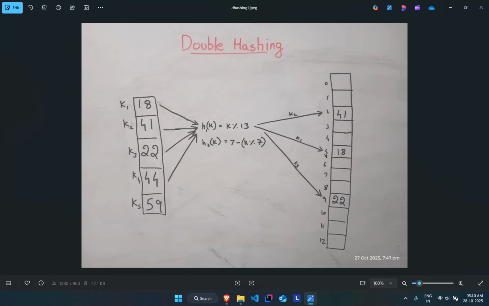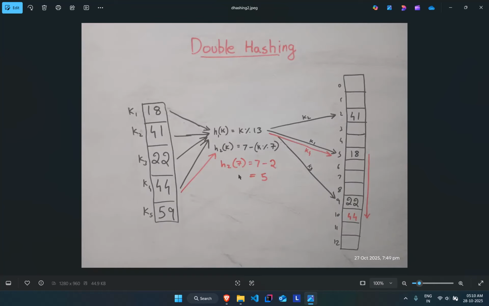So, how do we resolve this collision? We simply go to our next hash function. We say, now we take here 7. I took 7 because it is a prime number. We could take any prime number, like we could take 5, 3, 2, doesn't matter.